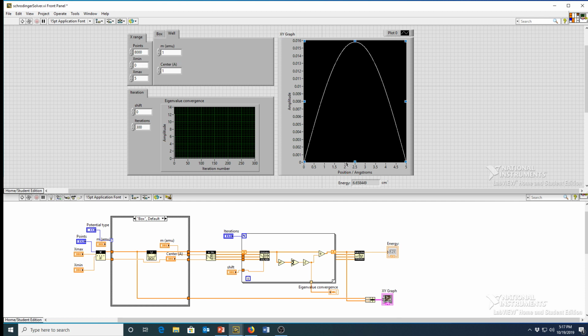So is the center of the box going to be at 2 or 1, or where's this well going to be located that we're trying to make here? We're also going to need a width of the box, which is also going to be in angstroms. How wide is the well? I guess I should be saying well instead of box, since we've already defined the box as having impenetrable walls.